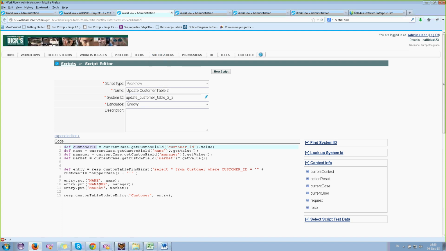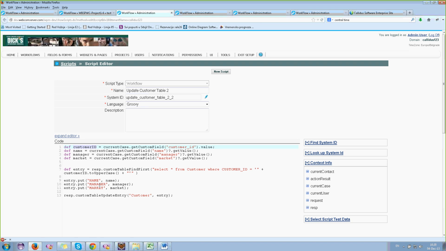You remember that before I told you that the routing of this case is going to be dynamically set up based on the selected customer.